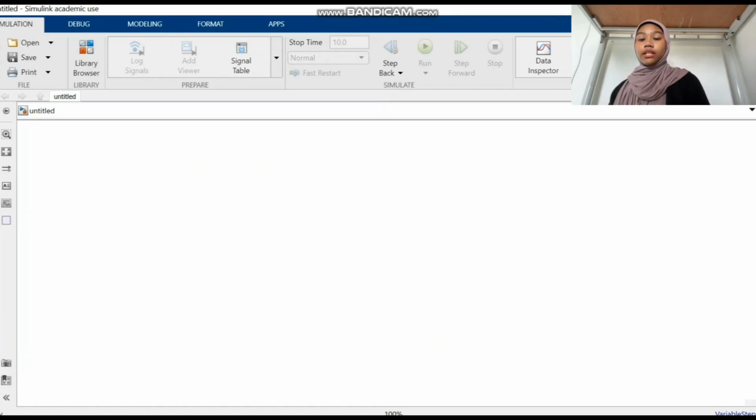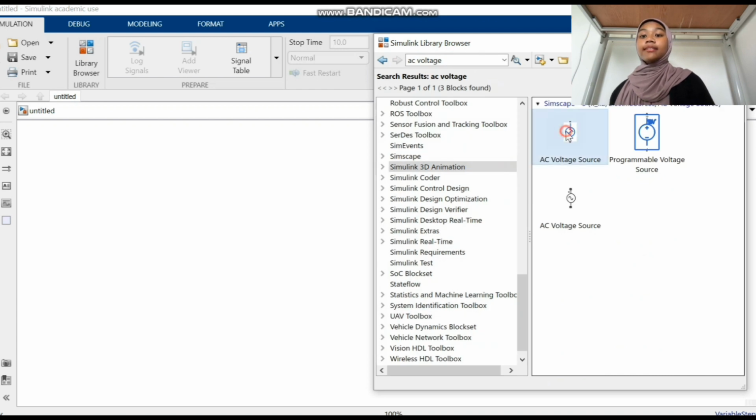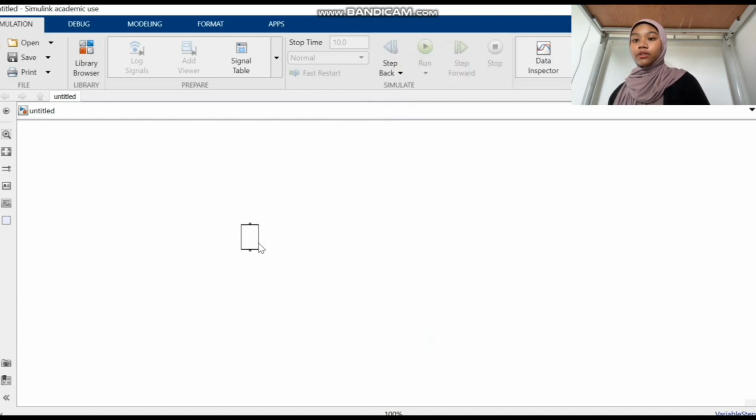Hello and Assalamualaikum. My name is Nur Maizatul Kibria binti Abdul Maulud. So I'll present my part, which is the simulations. Firstly, you need to use MATLAB Simulink to create the circuit. To find the components, you need to click on the Simulink library and select Simscape Electrical.